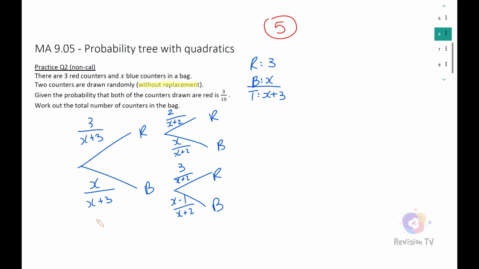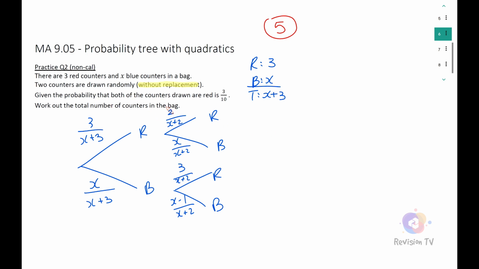So first of all, check your tree diagram, see if my answer is the same as yours. If they're not the same, why are they not the same? You might want to put a note next to yourself. What have you done wrong? I can't be wrong because I'm a math teacher, so you know I can't be wrong.